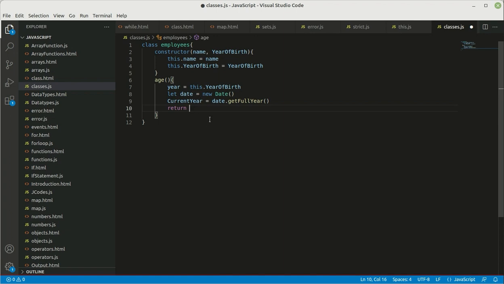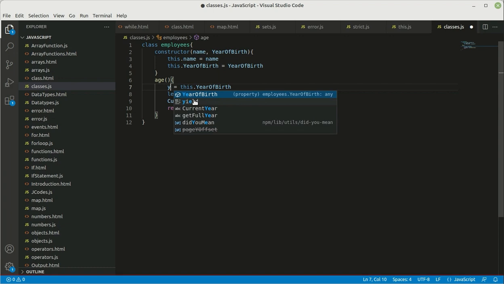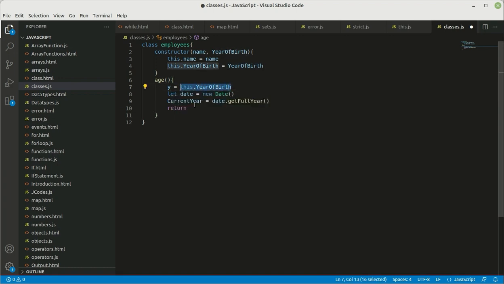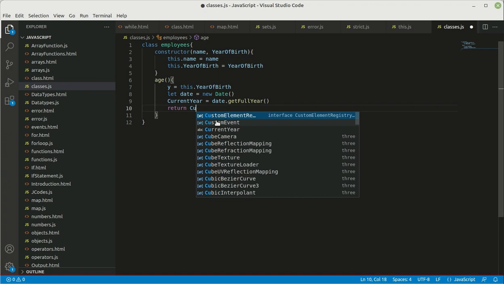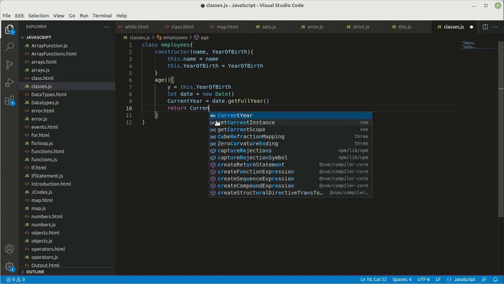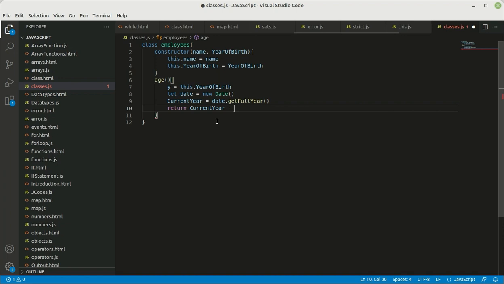So now that we have the current year and the year of birth, so let me add it, also add year of birth. Or maybe change this, or actually we don't need this because it's better to write it this way. It's much more precise. So currentYear minus this.yearOfBirth, and we don't need this variable anymore.